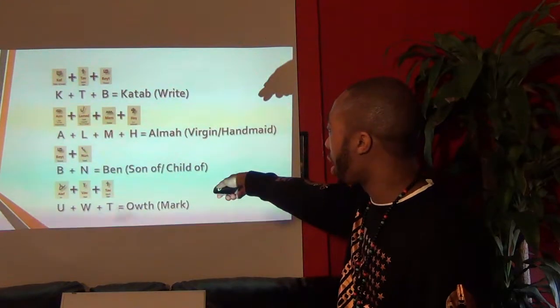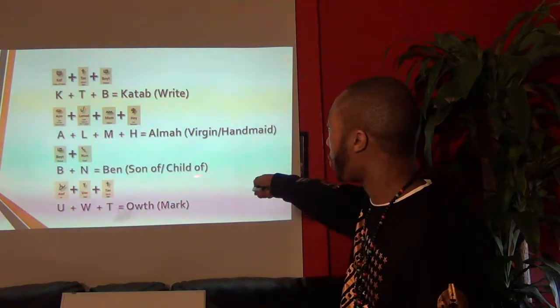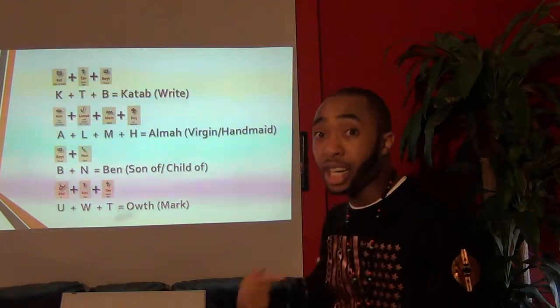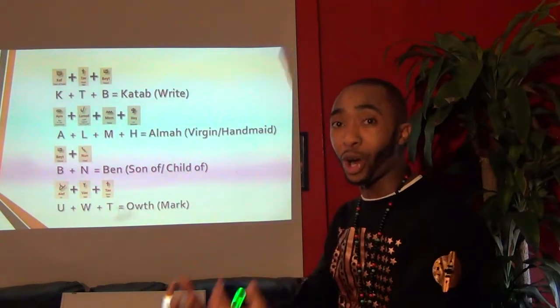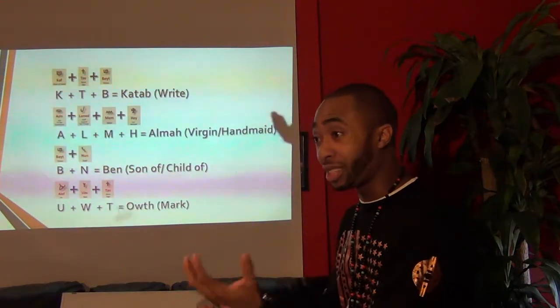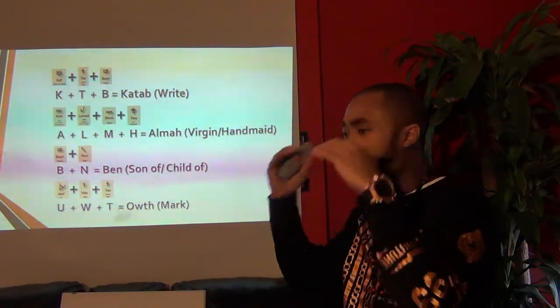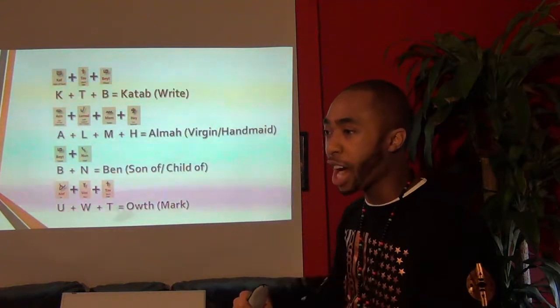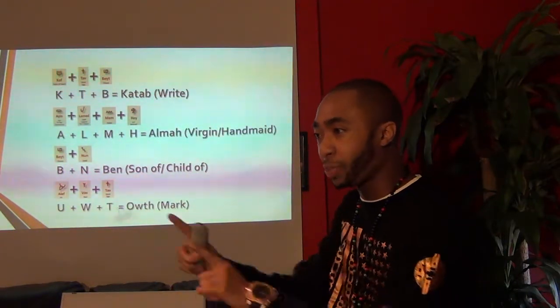Ben is the bait and the nun. When you put the bait and the nun together, it means son of or child of. Why? Because the seed of the home is the offspring of the home, and this is how you know child or son of. Why do you get this? Because when you syntax these two letters, it gives you a picture, because they were dealing with concrete items in the environment, and they added ideograms to these pictographs.